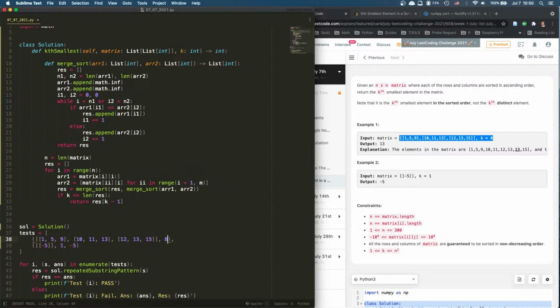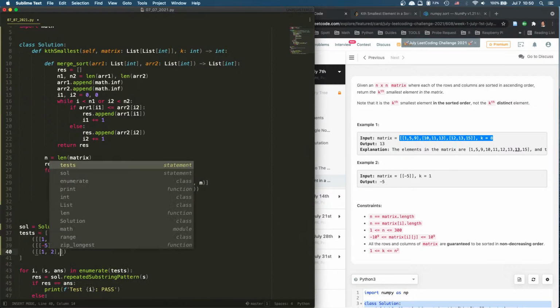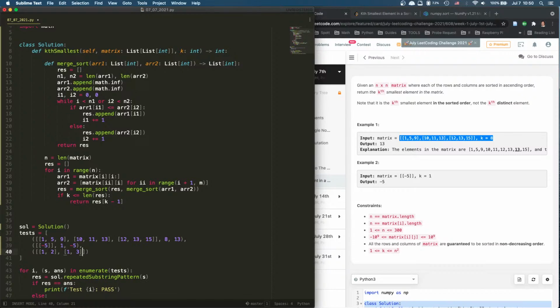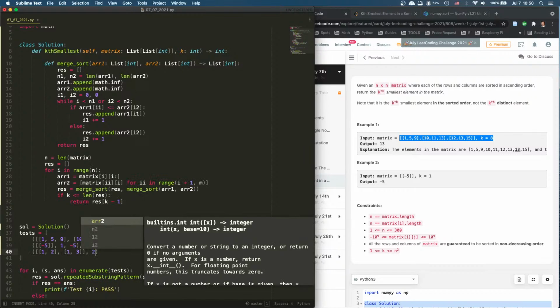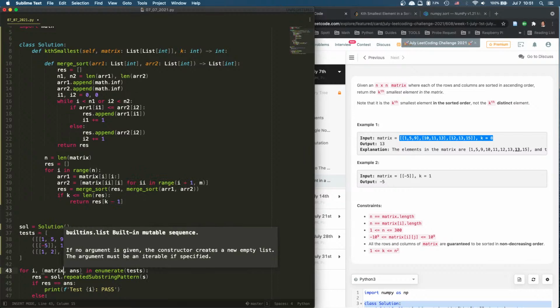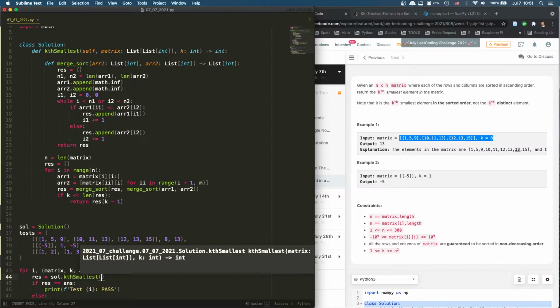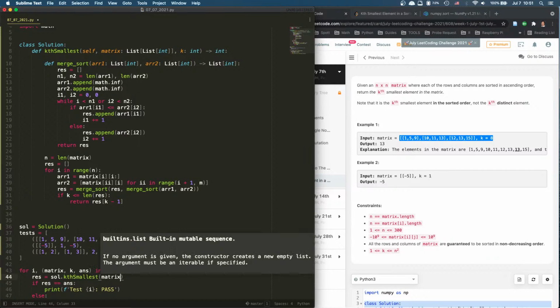What's the answer for this one? Answer 13. Right, and the last one, I remember, 1, 2, right? 1, 3. This one, k is 2, give us 1, right?